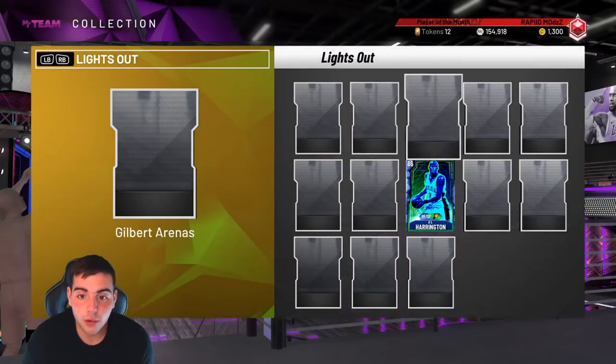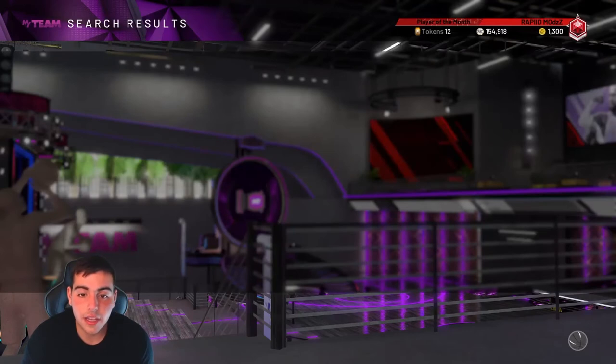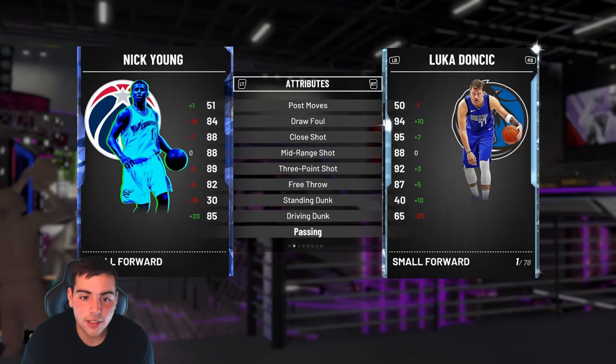These moments of the week cards are filled with a ton of budget cards. Let me just go over, how can I forget, this Nick Young. He is a cheesehead. Let's go over the stats. Look at his three. His dunk, 85 dunk.